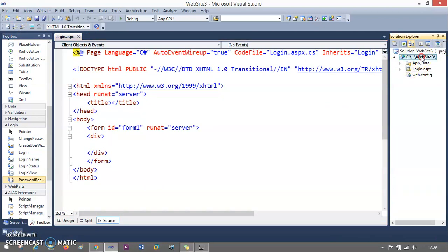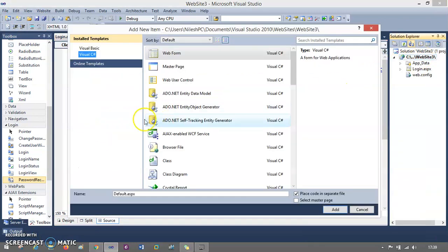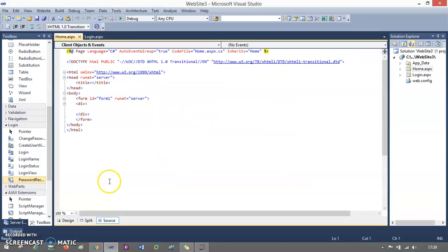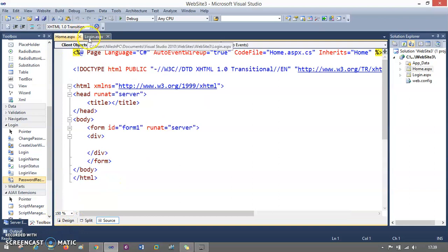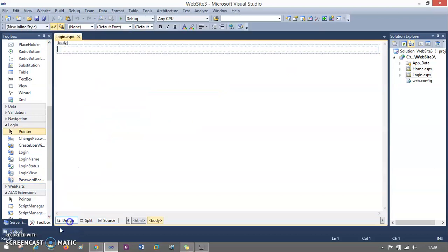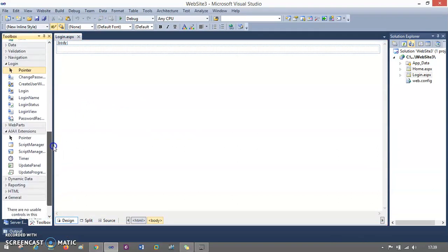I need another form, which is going to be home.aspx. This is your home page, and the page I created earlier is login.aspx. Understood? I'm going to create the login controls here, and when the user gets logged in, he is going to be redirected to home.aspx. Let me go to the design part.